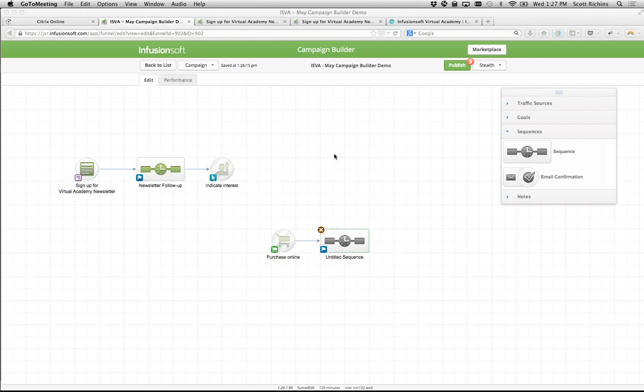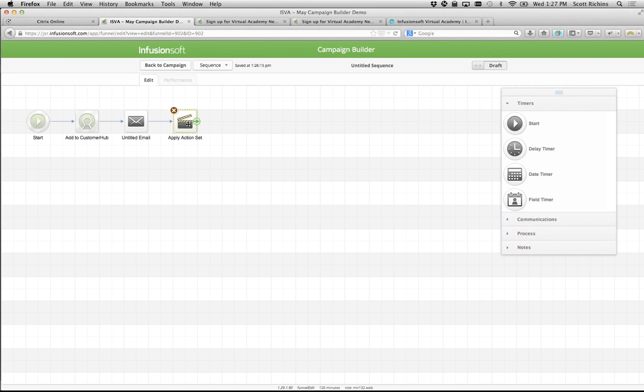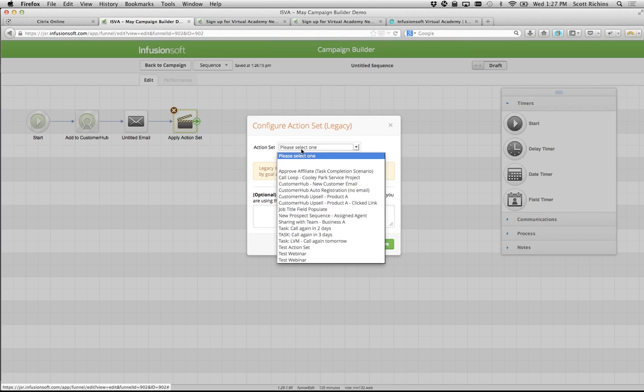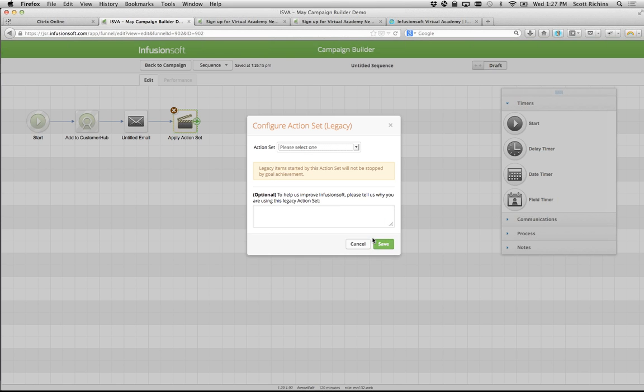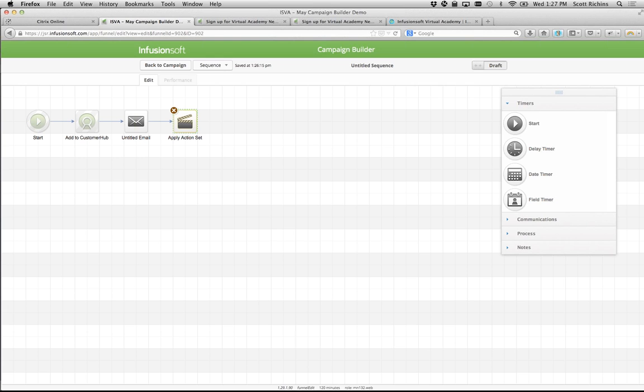Okay, awesome. So yeah, David, basically what it's allowing you to do, let me get back in there, not that one, but this one. It's allowing you to invoke an action set that you've created previously. So these are all manually created action sets there. And so you can set within that action set to invoke one of those legacy follow-up sequences. Again, for most of you, any of you that have been with us for a year, that doesn't apply to you.